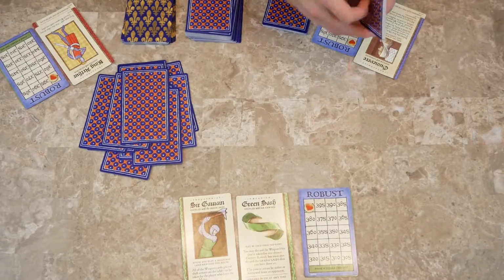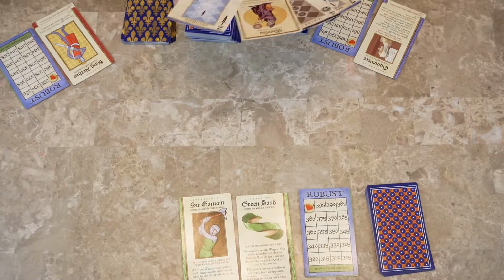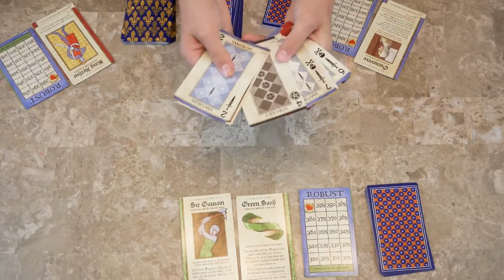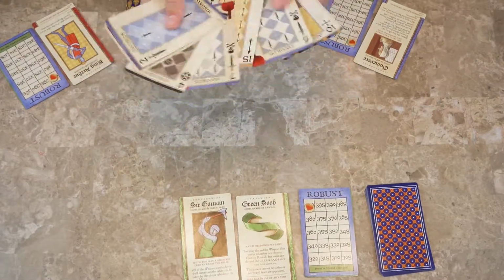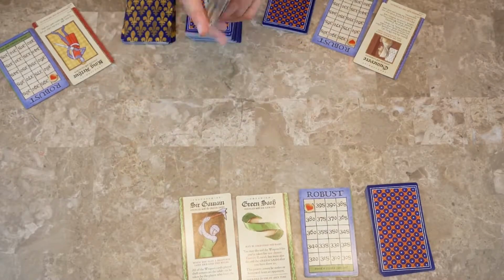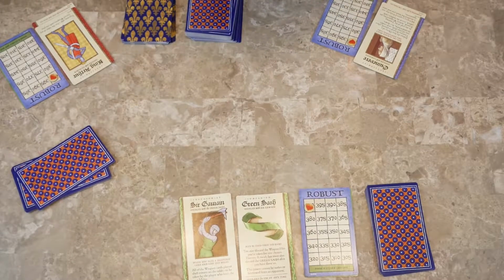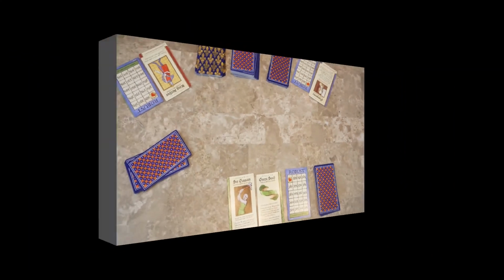So this is a trick-taking game, so these cards are in suits, and they have number values. So it looks like we've got swords, sorcery, arrows, alchemy, deception, and I think there's another one. No, I think that's it. Yes, it's just sorcery, arrows, deception, and swords. You are now ready to begin.